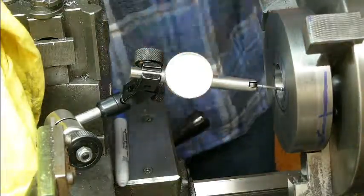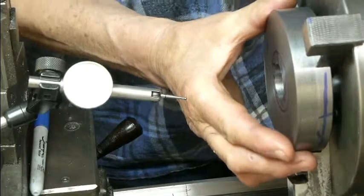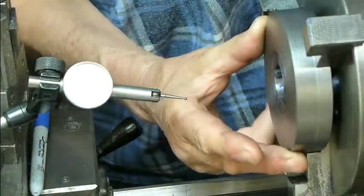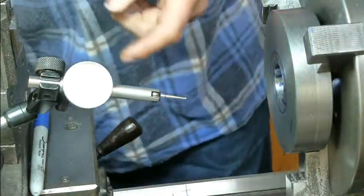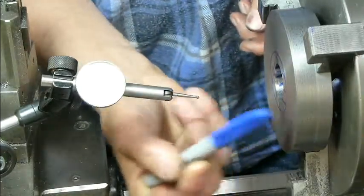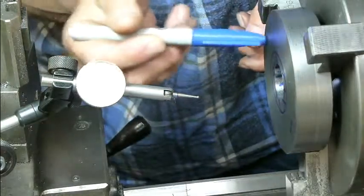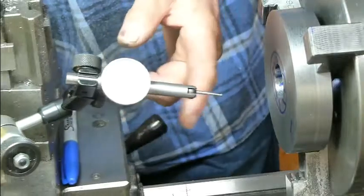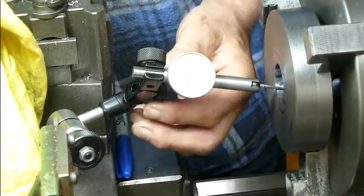So what I'm going to do is turn the billet around 180 degrees and rechuck it and try again. If the low spot moves to this side, then I know the billet has the error. If the low side stays here, then I know the jaw is low. And if that is the case, then I'll be able to fix it by packing the jaw out.